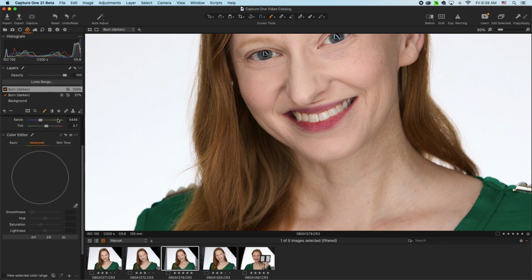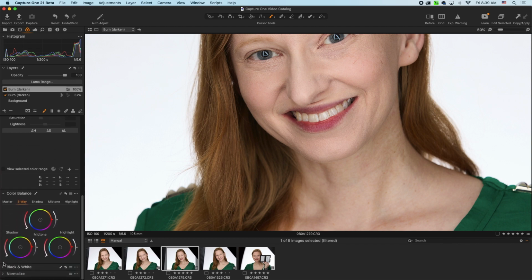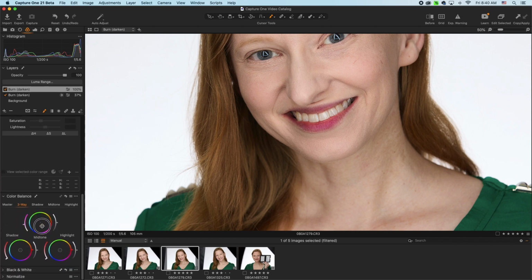I can go into my color part here. Go for my color balance. I can change my tones in here in the color balance part. Let's see, my makeup that I usually do is a little bit more magenta. There you go.